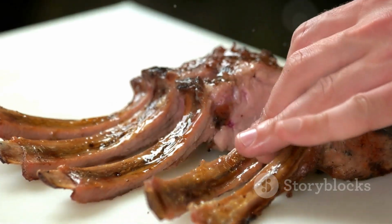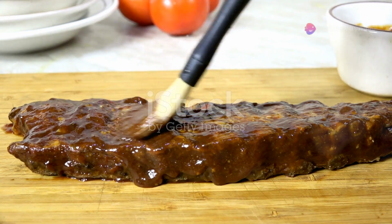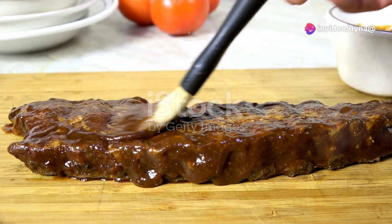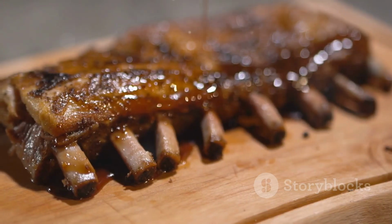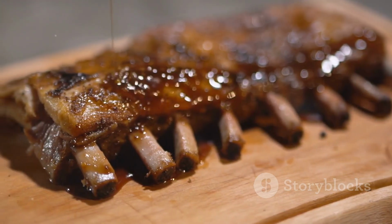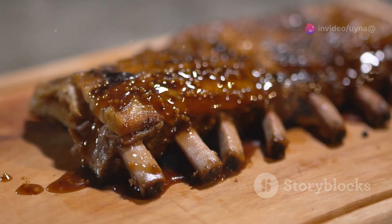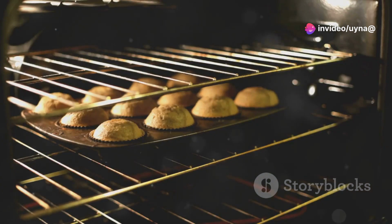Section 8. The final touch, basting the ribs to perfection. After the ribs have enjoyed their initial baking time, it's time to give them some love with our delicious homemade sauce. Basting the ribs not only adds another layer of flavor, but also helps to create a beautiful caramelized glaze on the surface. Carefully remove the baking sheet from the oven, being mindful of the hot steam.